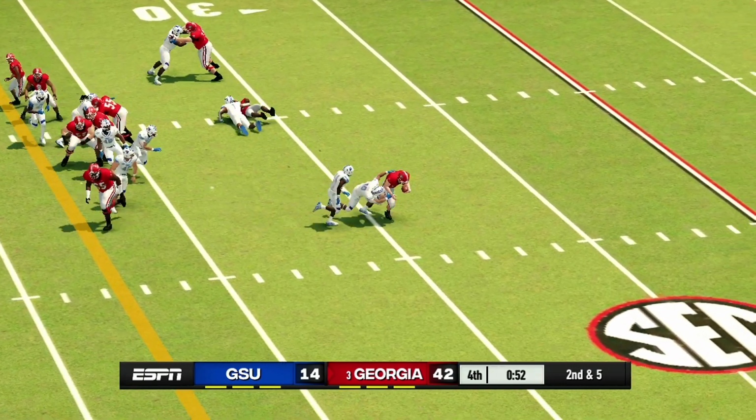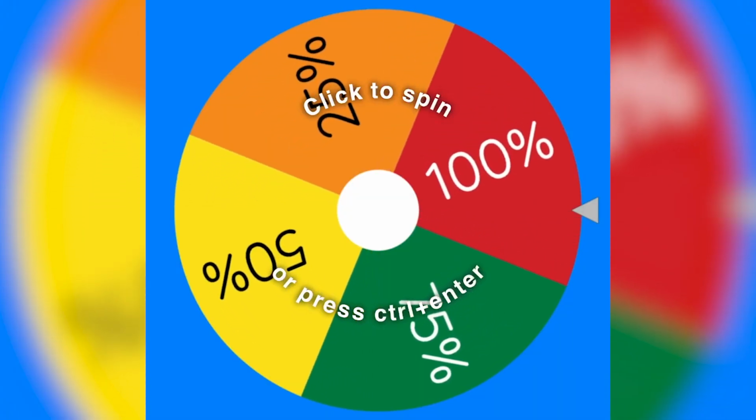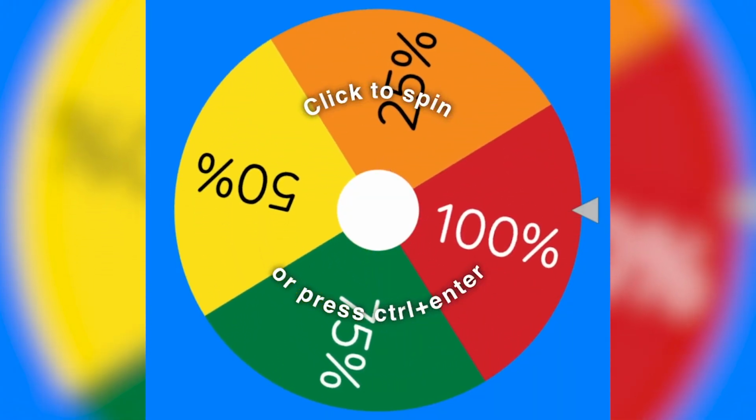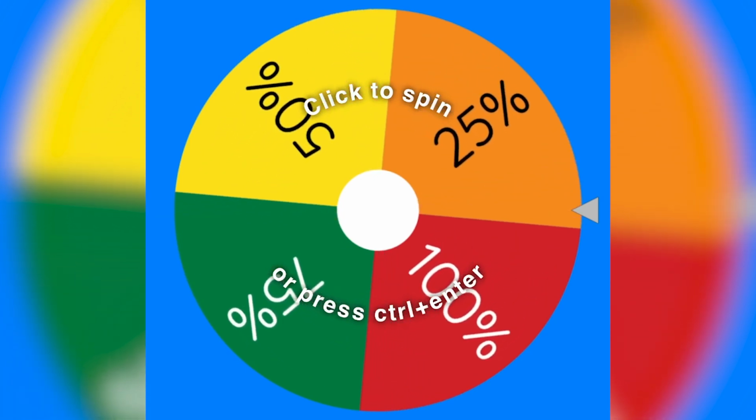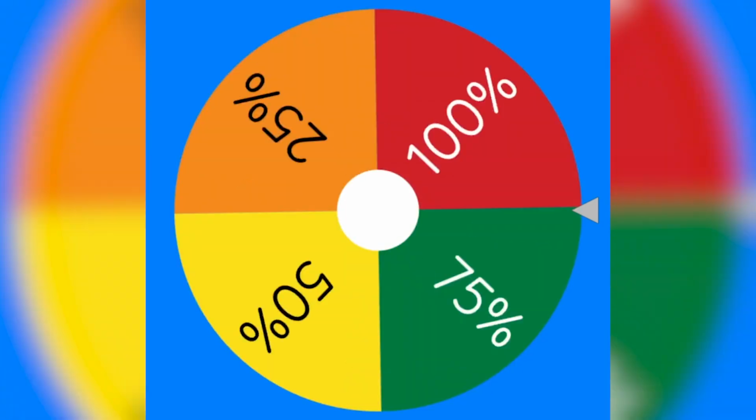So there is only a minute left in this game. There is no possible shot of Georgia State ever coming back. So good job to Georgia there. They got a blowout victory over Georgia State in the first game and defended their territory. Let's go ahead and spin the default wheel to see how much land they will be taking from Georgia State. Here we go, spinning the wheel for the first time.